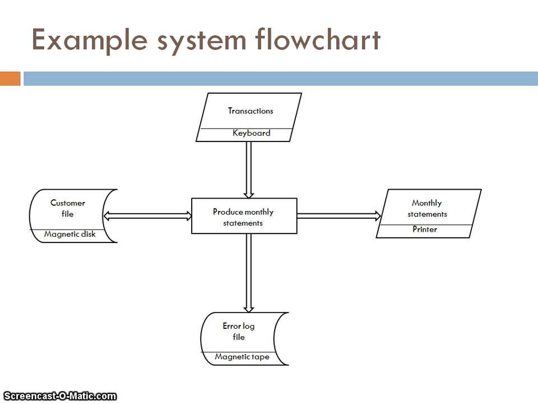This then is a flowchart that represents that. So it asks you to produce a flowchart on monthly statements. That was what was being produced. We can see here that is the process in the middle, producing monthly statements. It said that a computer program read transactions from a keyboard in order to produce these monthly statements. So there we can see an input, we can see it's input because the arrow is going in. Those transactions have been read from a keyboard and going into producing monthly statements.